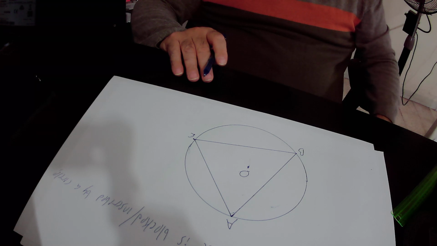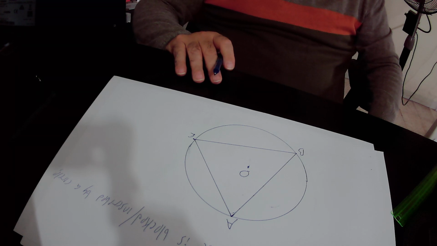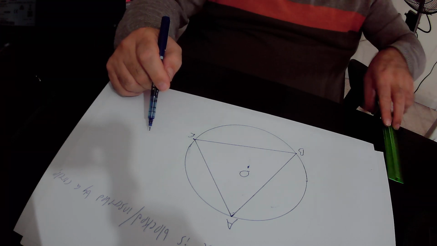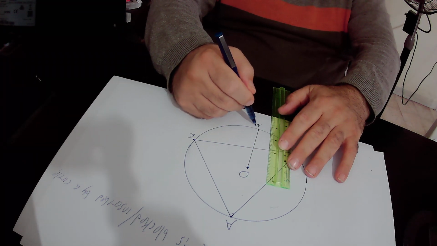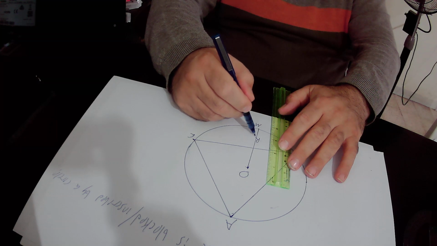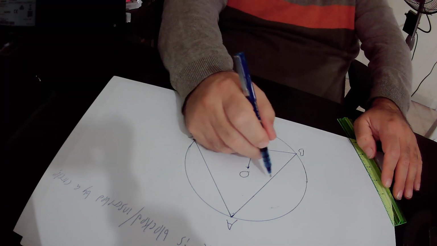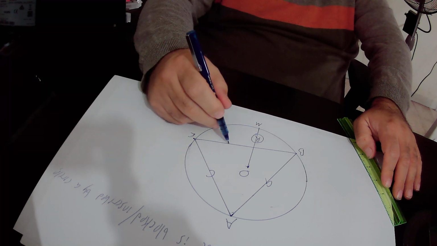So all 3 vertices must touch the circle at different points in order for a triangle to be blocked by a circle, like in this drawing. So if a triangle ABC is blocked or inscribed by a circle, we define the radius of this circle, that is to say OM equals capital R, according to our definition. The length of side AB is A units, side AC equals C units in length, and side BC equals B units in length.